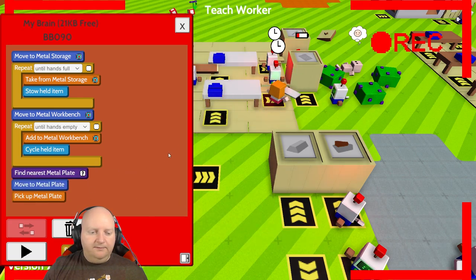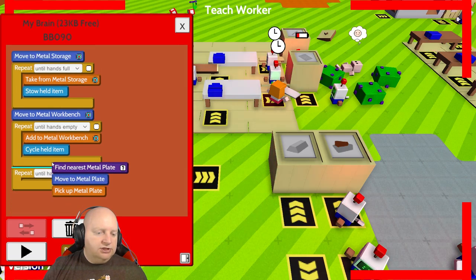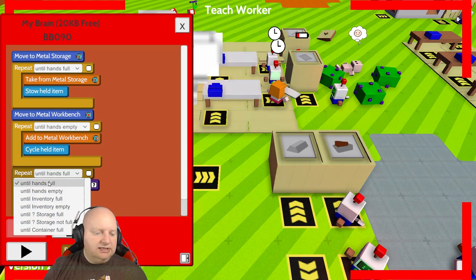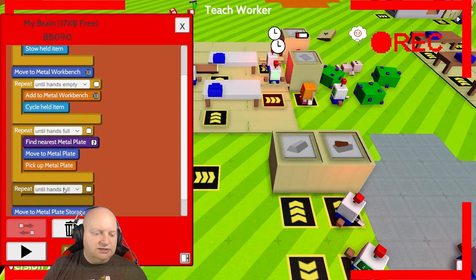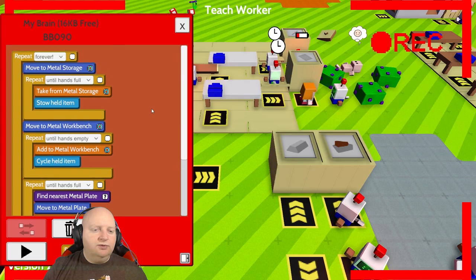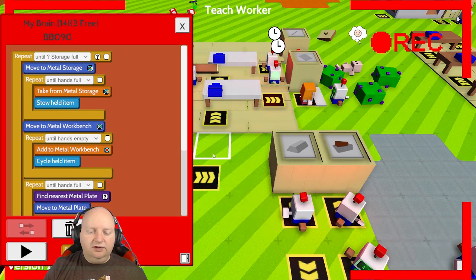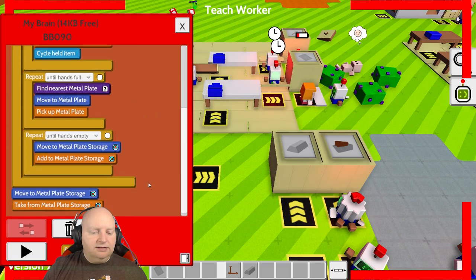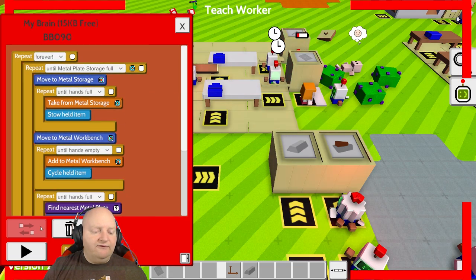Then I want you to go pick that up and do that entire section there. Hang on a minute. It should be 4 times. Actually, it should be till your hands are full. And then drop a point to there. And this one here will be until your hands are empty, because you won't be able to carry enough metal to have any storage for these. You'll do all of this until that storage there is full. There we go. And do all that again forever. Go.